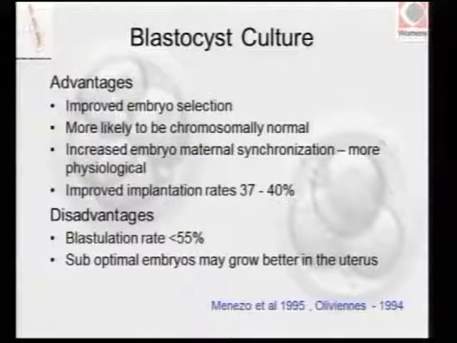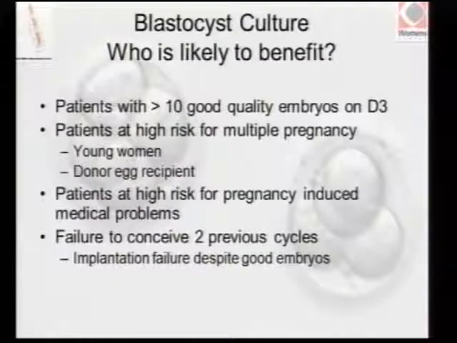But what are the disadvantages? This is what I was talking about. Not all of your embryos are going to grow to a blastocyst, and suboptimal embryos can also sometimes grow better inside the uterus. So there is an argument saying that putting it back in the uterine environment a little earlier might help the embryo, which may be suboptimal.